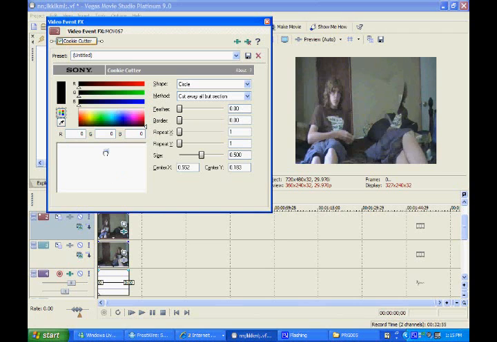Now this little thing comes up. And see, if I drag this around, there's like a little circle thing. If I drag it all the way to the left, you can see a second me appear. That's from the other clip.